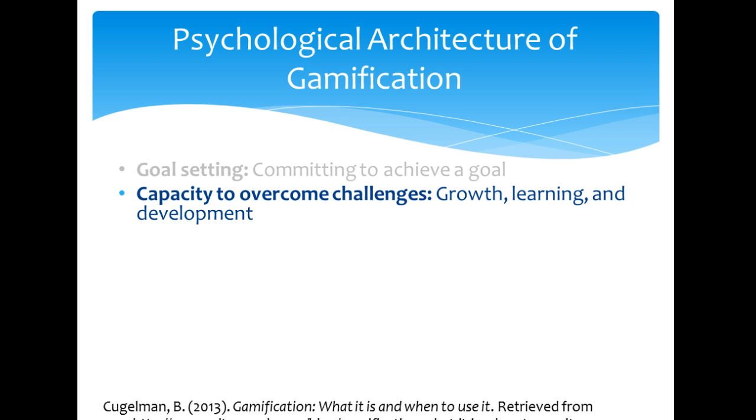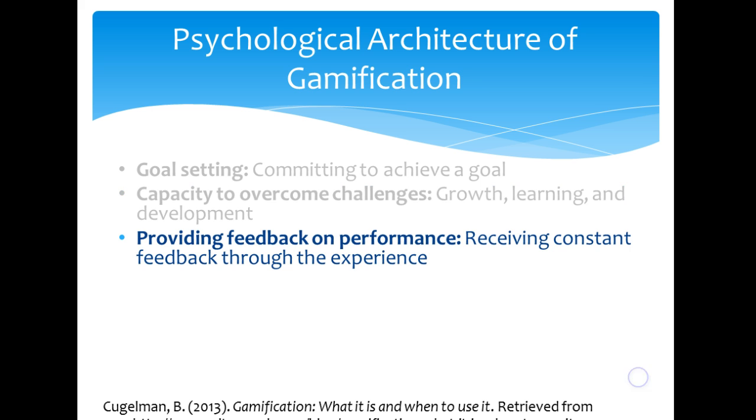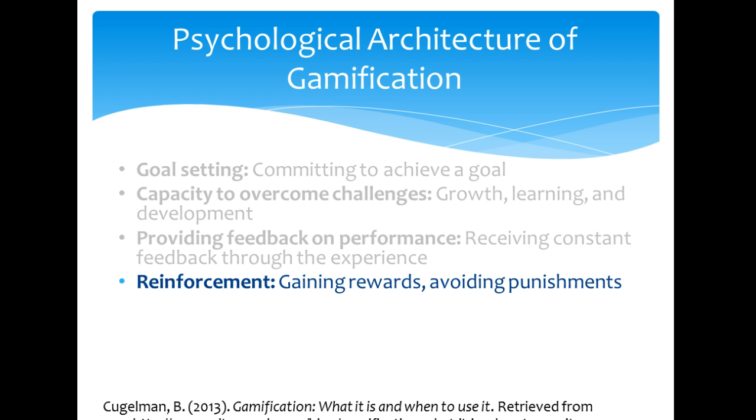The capacity to overcome challenges: the learner is aware that he or she might not know everything up front and that they have to learn things to be able to experience progress within the situation. Typically, feedback is provided that can take on a lot of different characteristics. It could be just you're right or wrong, or they could accrue points and so on. But basically feedback is provided along the way, and often that's where technology might play a viable role that would be difficult to implement without the technology.